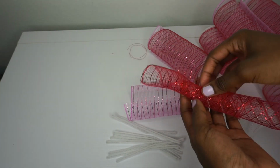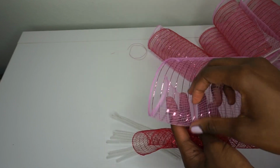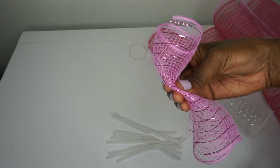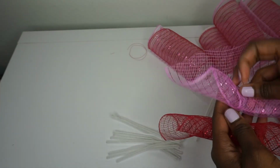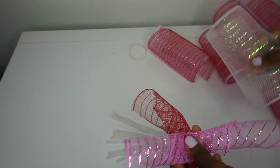Just like that. Now, you do have the option of rolling it at a curl. I like to do it that way sometimes, so it's just completely up to you. Personal preference. But for this specific wreath, I'm going to roll it at a diagonal. And you could mix it up, half curl, half diagonal. So just have fun with it.